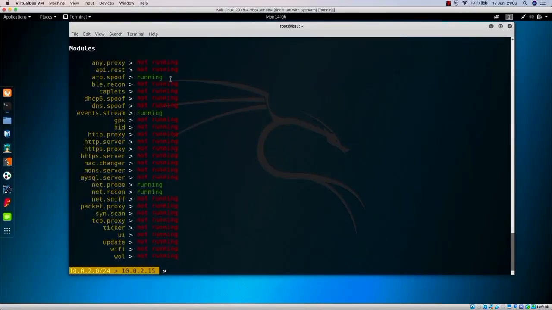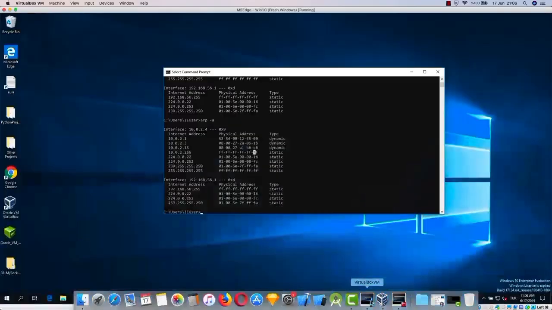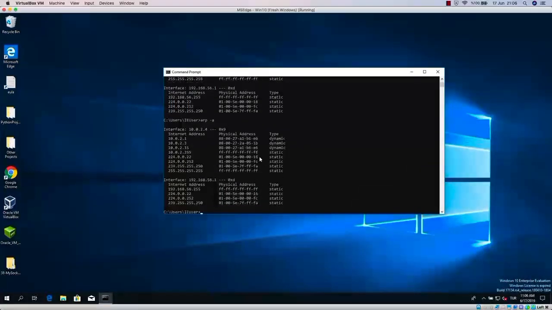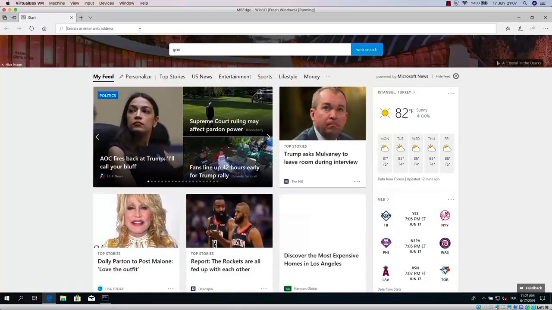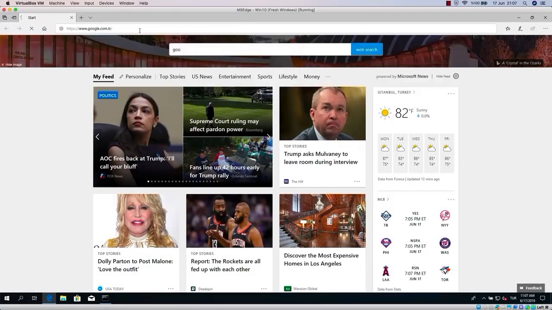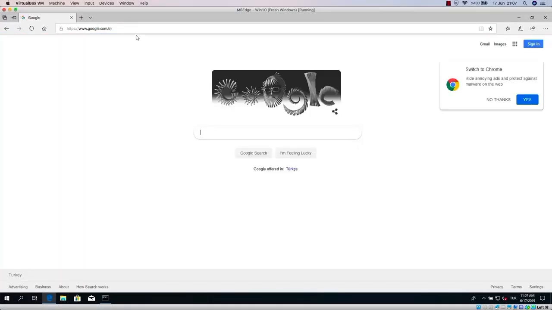If I say help, as you can see, ARP spoof is running right now. If I run arp -a one more time, as you can see, now my Kali Linux has this MAC address and my gateway also has the same address, which means I'm the man in the middle. Let me try to go to google.com to see if my connection works.